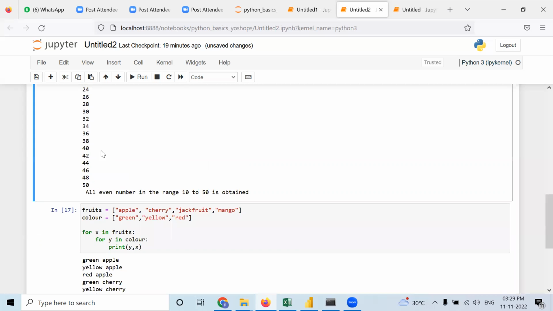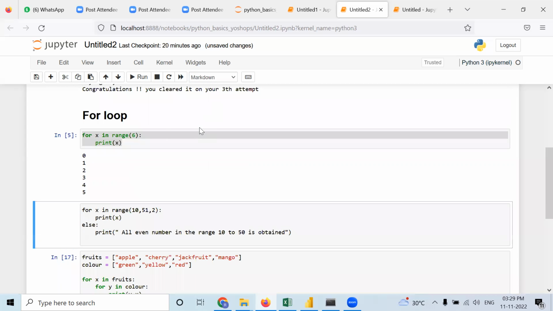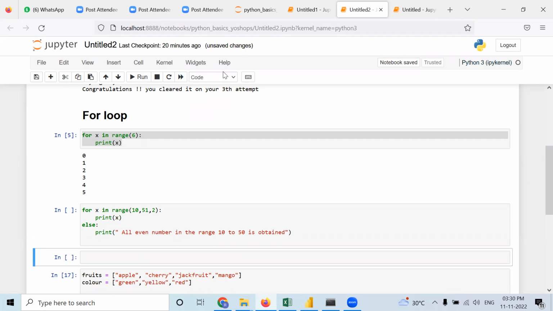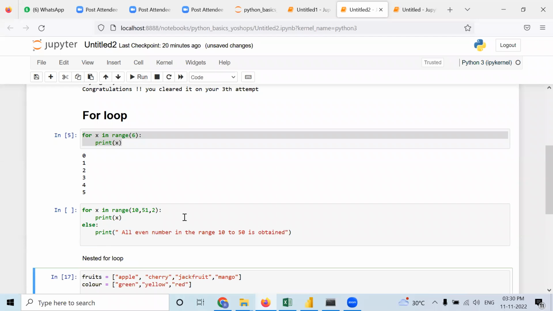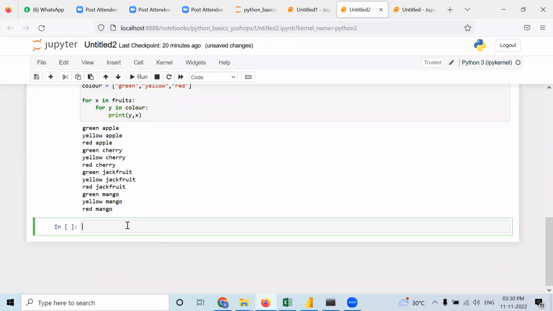Okay, you can see it is a nested for loop. So that was regarding the for loop.